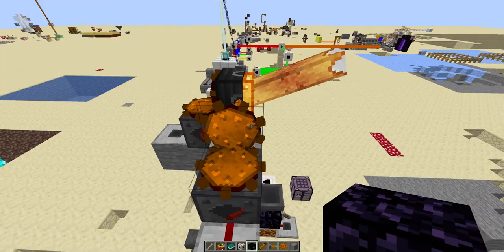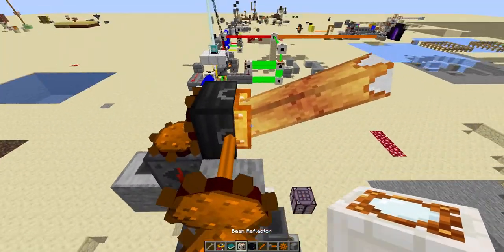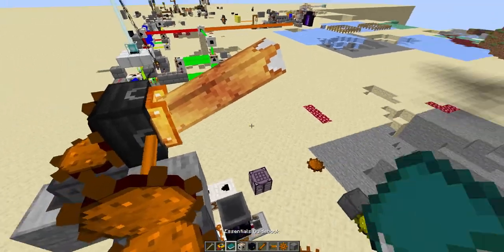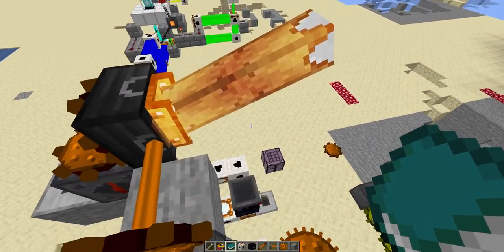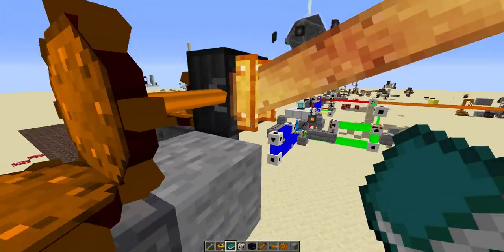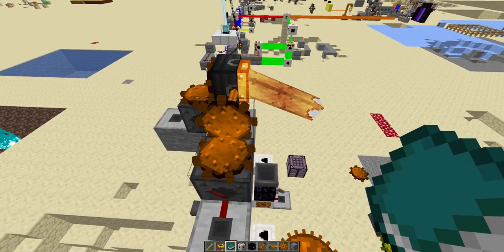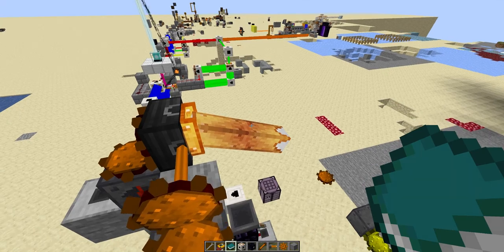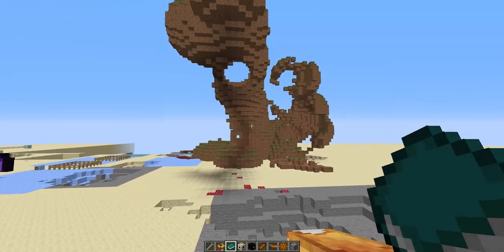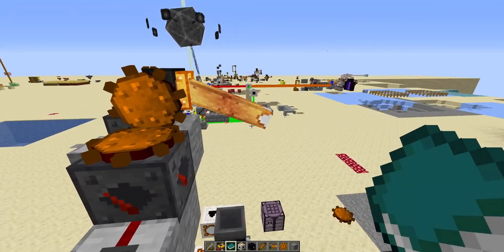So, this side input will adjust what is called the pitch. So the pitch is this angle here, up, down. So the speed of the gear is going to be the pitch. So if the speed is 0.4 radians a second, the pitch, aka the angle off from going just straight, is 0.4 radians.